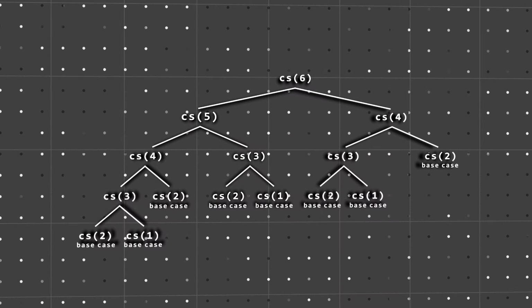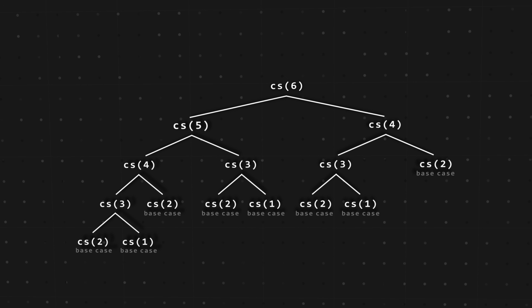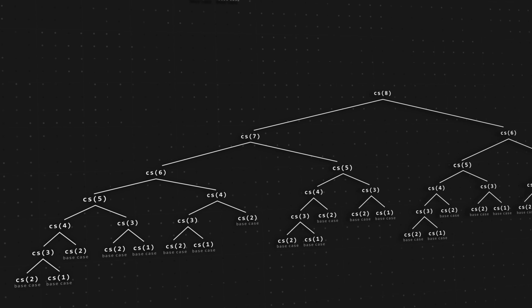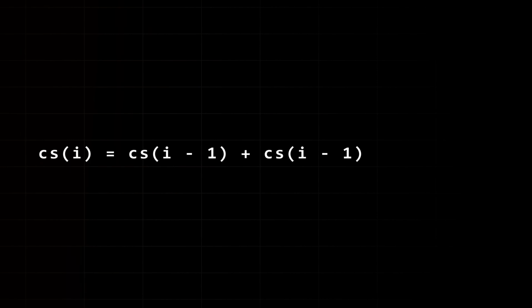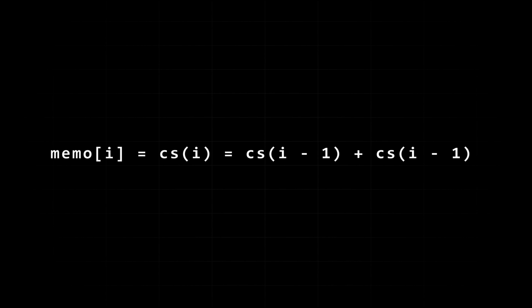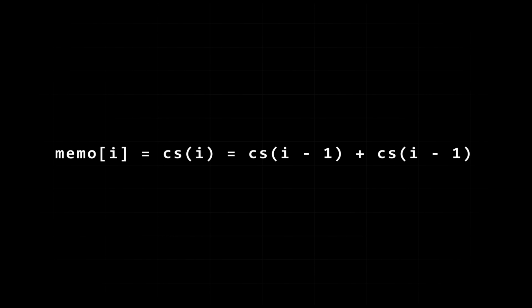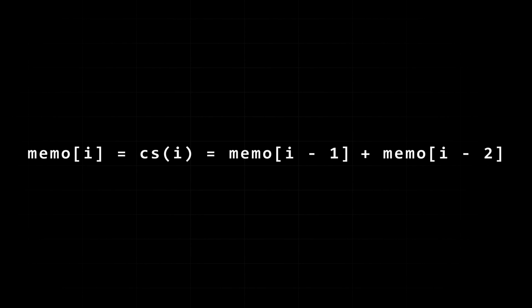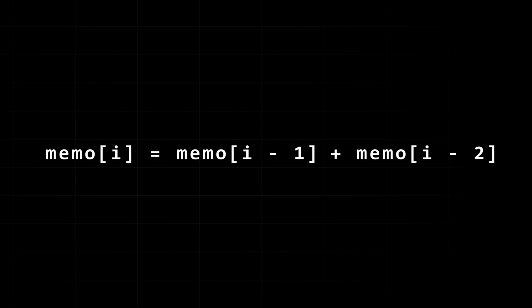This is known as memoization. All memoization does is just store the answer to subproblems so that they can be reused later. And this one technique reduces this tree to this and this tree to this. The power of memoization is now in your hands. Okay, let's see how this works with the recurrence relation. So first off, to reuse the solution to this problem, we need to store it in our memo array. Though if you think about it, these subproblems would have also been stored in the memo array after they were solved. So now we have this kind of array relationship.